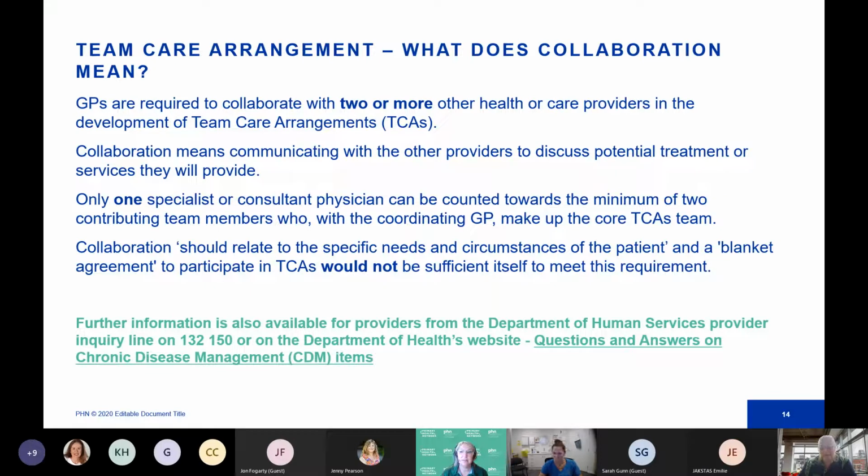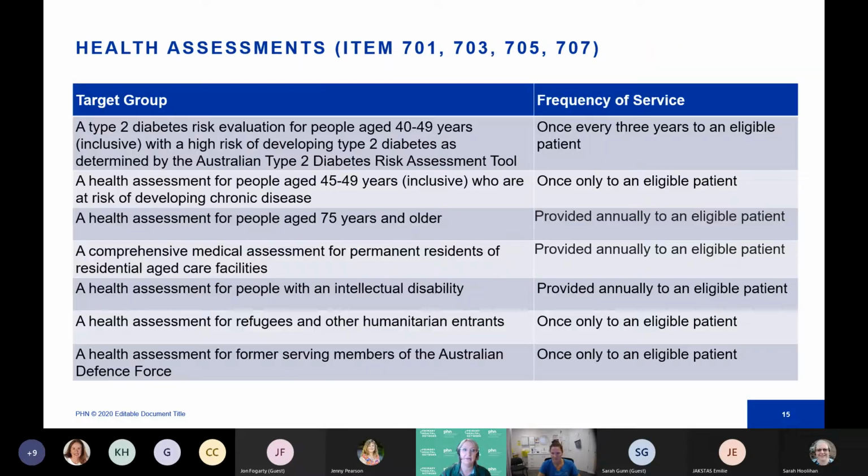Any other questions so far? What area of PRODA can we see if the GP management plan has been done? Oh gosh, put me on the spot now. I'm not sure either. I know it's the pink tile, I think it's the online service. Can I get back to you? I have got it on my screen at the end, I'll just look it up and show you. I'm happy to go into that more when we do the chronic disease and health assessment session specifically. So it is the MBS online lookup or something. It is under the pink tile on the GP PRODA site anyway. We will cover that a bit later on.